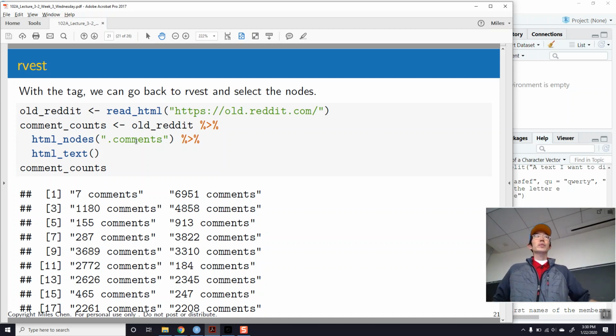If you're familiar with how a web page is made, the tags themselves can also have other attributes, right? You can have attributes like this thing and this thing and this thing, and so there are other options to select certain attributes from a tag. But most often we're just going to go for the HTML text there.